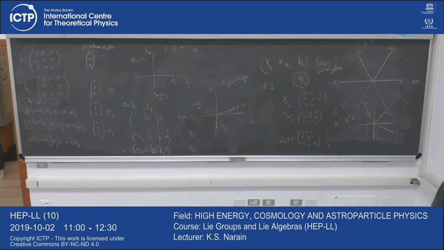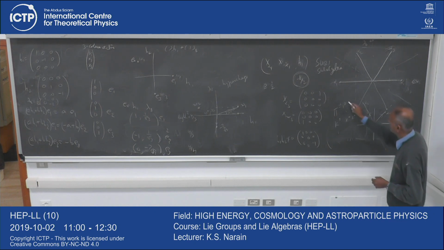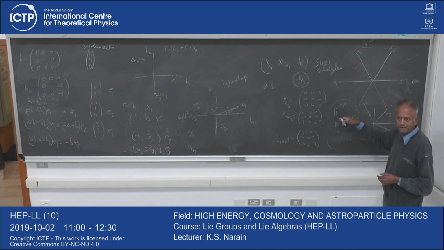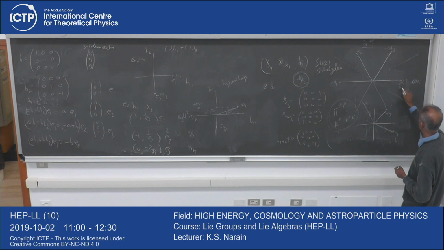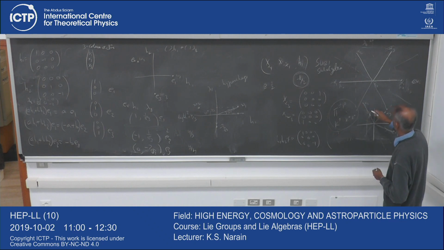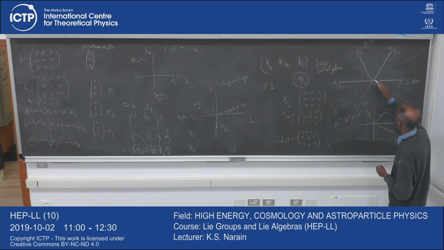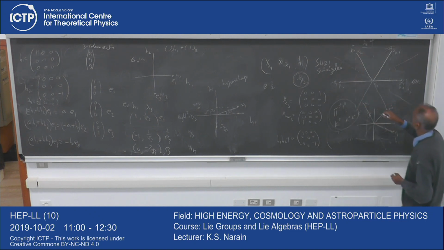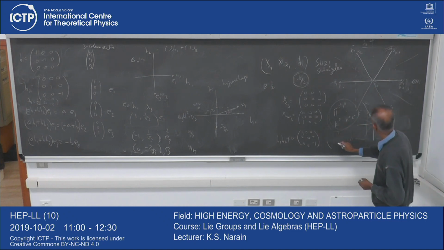So Gell-Mann said, okay, to the zeroth order approximation, assume that they all have the same mass. Then perhaps there are some quantum corrections which make them different. But to start with, assume they are all massless. Then he thought that maybe there is an SU3 symmetry between all of that. Basically he put there pi plus, pi 0, pi minus, and K plus, K minus, K0, K0 bar, etc.